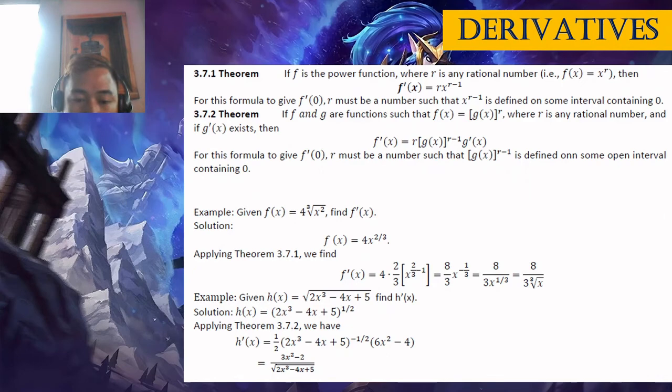Tama? Then, ang 1/2, so, dara na. Square root na siya sa ubos, class. Dara. Yan ang 1/2, class. I-times na to ni 6 kay 3. Si 1/2 times na to dito ni negative 4 kay 2, minus 2. So, this becomes 3x squared minus 2 over the square root of 2x cubed minus 4x plus 5. That is the final answer.